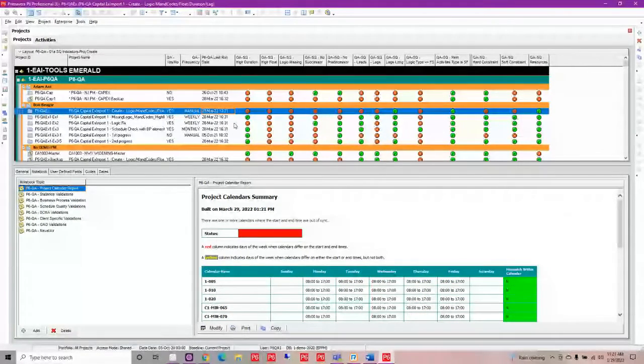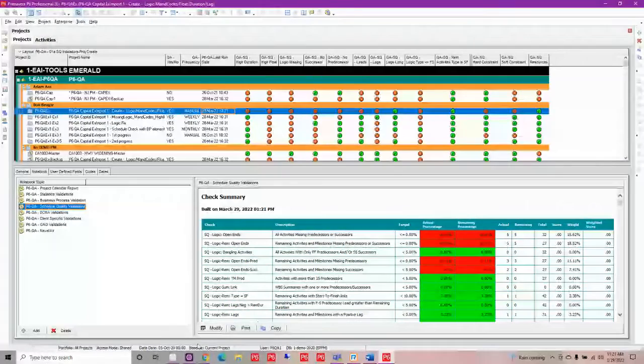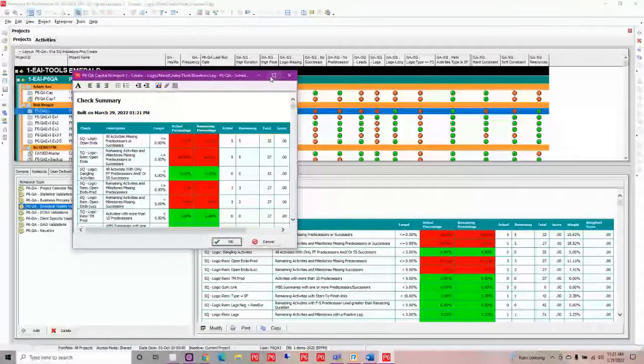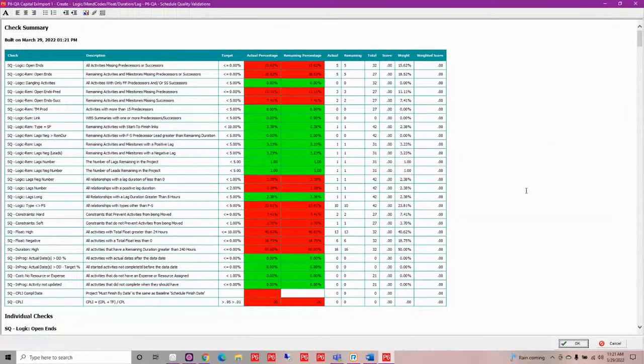So if I wanted to dig in to see what each one of these is telling me, we have notebooks that we provide. I'm going to go into my schedule quality validation notebook, pop it open here, and make it bigger so we can see it. Hopefully you can see that fairly well. It's going to give us an accounting. It digs in a little bit deeper into some statistics on what's going on with this schedule when QA was run.